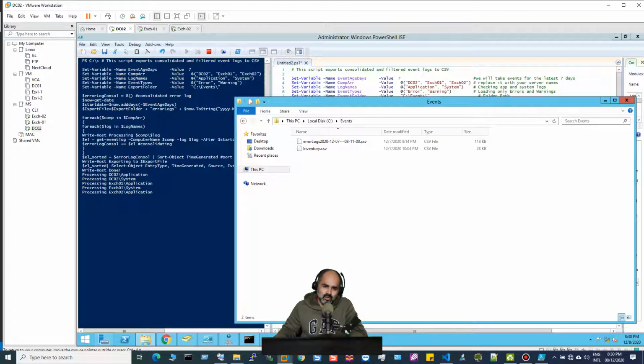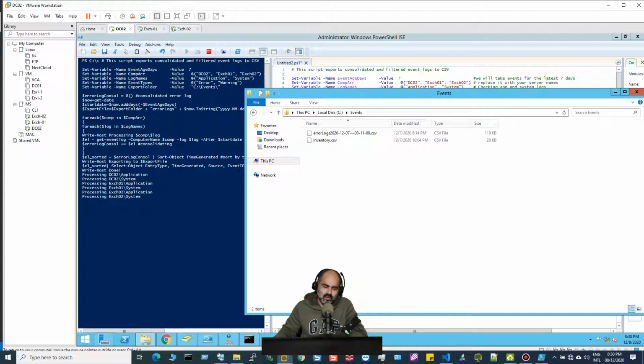When you execute this, make sure in your production environment the computer names are correct, and first test it in your lab. Go with two or three computers. If there is nothing wrong, you can execute it as a whole on the servers. So you can see the file has been created and our script has been done. This file you can open, and you can see the values there.